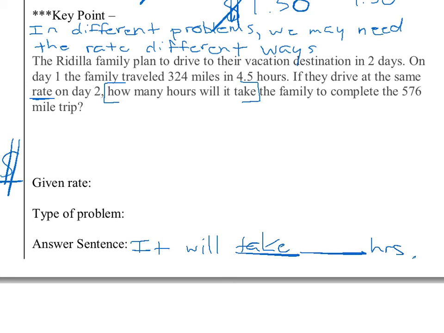All right. In the problem, I'm looking for, since I think this is a rate problem, I saw that word rate in the middle there, I'm looking for a relationship between two different sets of units. As I'm scanning through, I see 576 miles. That really doesn't seem to have to do with anything. 2 days, that kind of has something to do with how long it's going to take them, but it looks like my true rate here, my true relationship, is that it takes 4.5 hours to drive 324 miles. So I'm going to write that rate both ways.